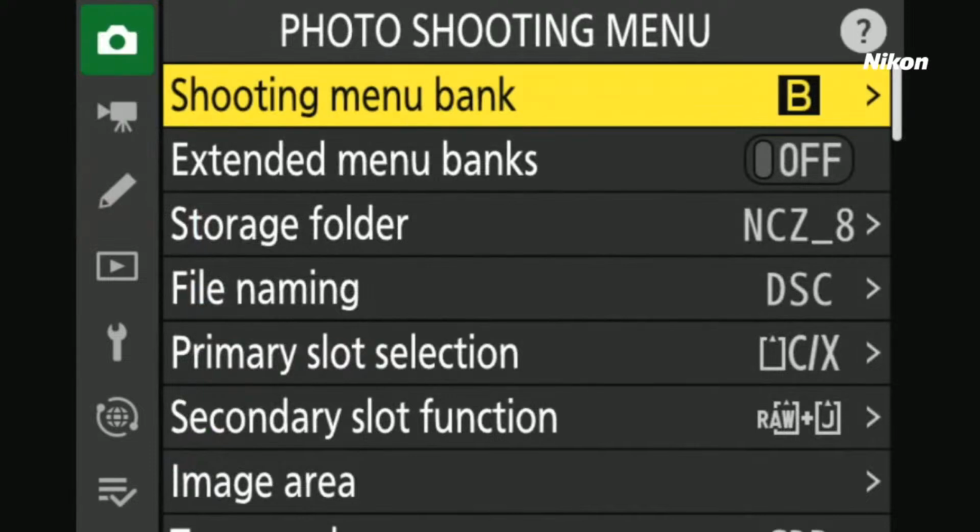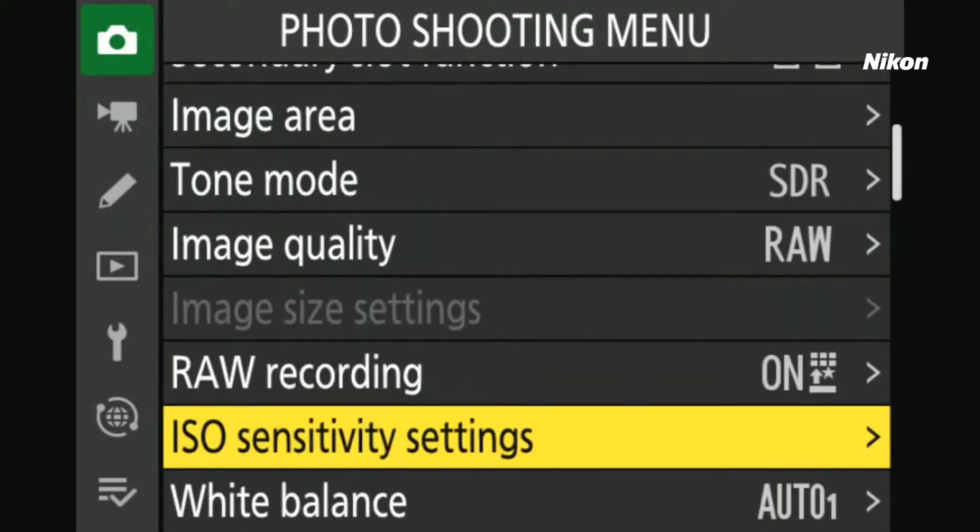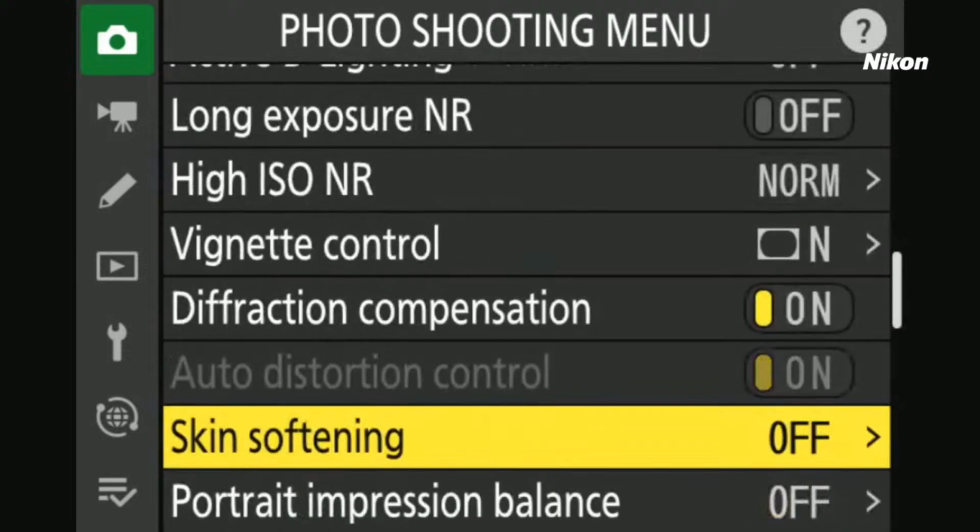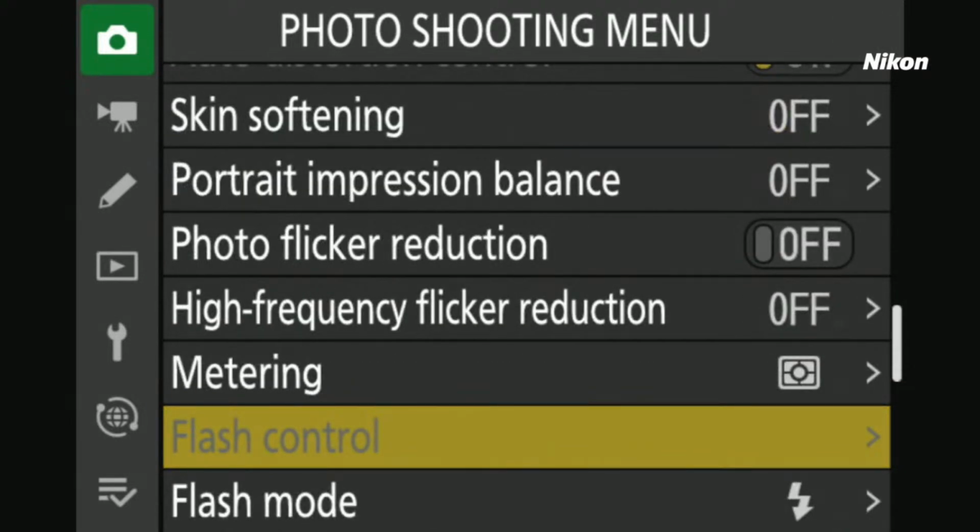For the 5000 as a commander, you will have to go and activate that through the menu itself. Unfortunately, I don't have a flash, so I can't walk you all the way through this, but what you would have to do is go into the photo shooting menu. From here, you would go to flash control, which is grayed out because I don't have a flash with me. And then from flash control, I forget what the exact menu is called, but it's something along the lines of commander mode or something along those lines.